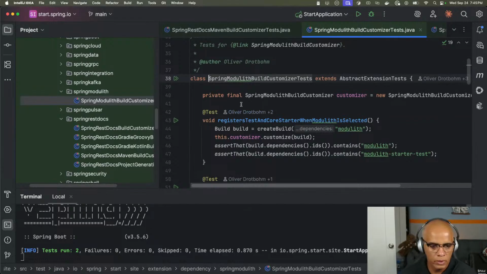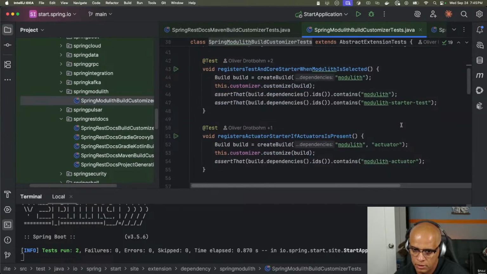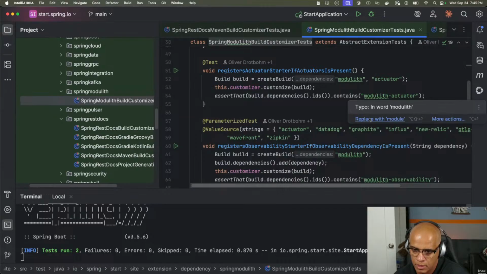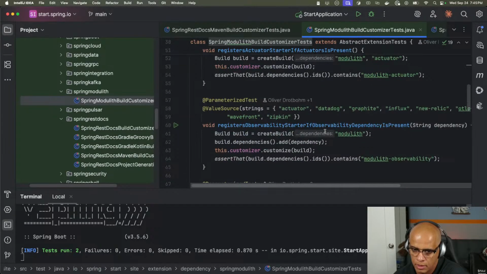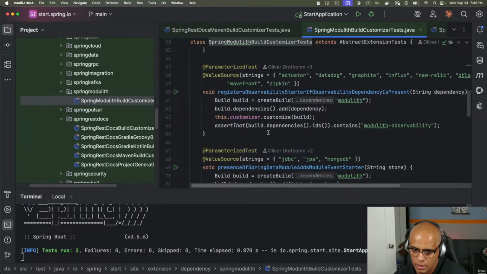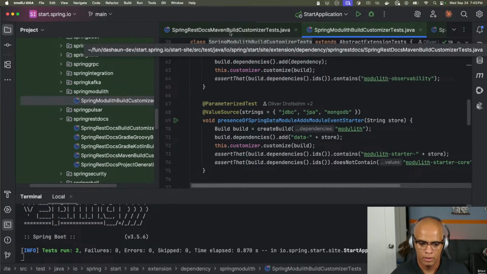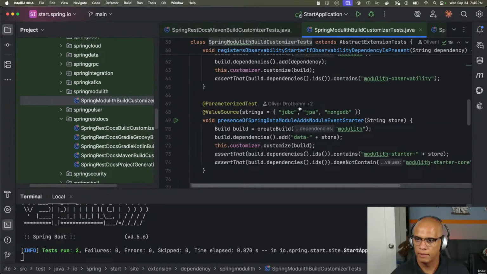So when we're, the Modulith build doesn't verify that version. When I do the generator, these tests are still running.